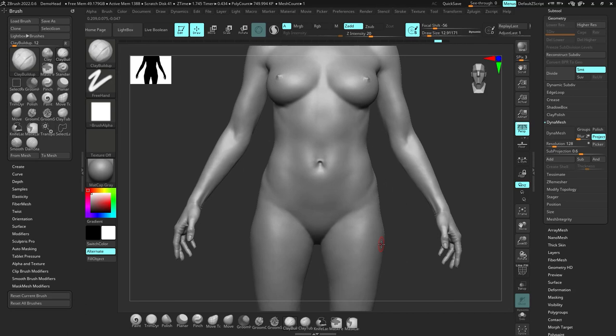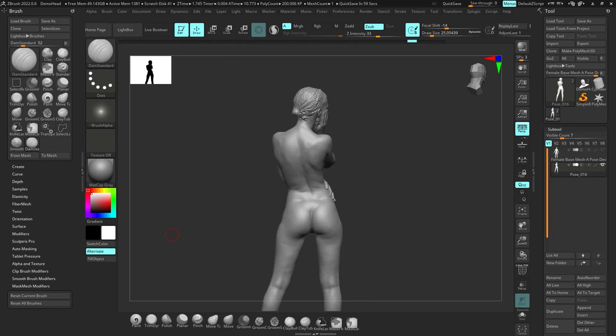Now I'm going to look at one other model — I have to blur part of it out. This is a very detailed 3D body scan. I had to buy these body scans just to show you this tutorial — it cost about $60. So if you want to help recuperate some of that, consider buying one of my courses, especially my 3D anatomy course — whether you want to draw, paint, or sculpt for video games.